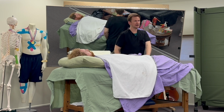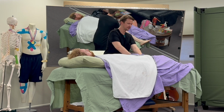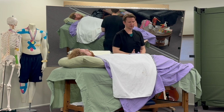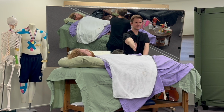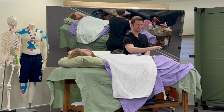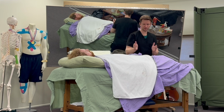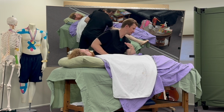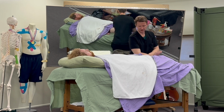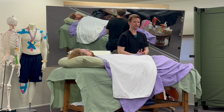Now, for this area, I usually suggest working on a 45-degree angle, like you're looking at their opposite hip. That will naturally orient your arm and your hand away from the pelvis, and you'll always have an uphill. Just don't try to do this stuff. You can see how the hand is in a worse place here, but don't try to do this 1, 2, 3, or the other way.